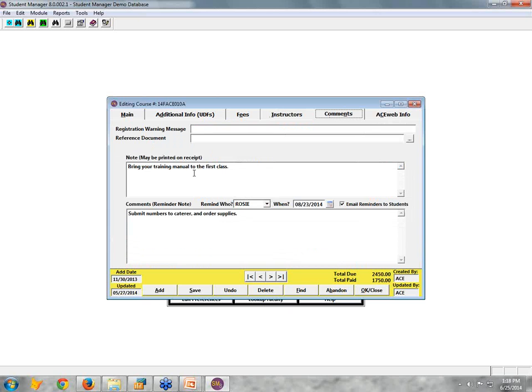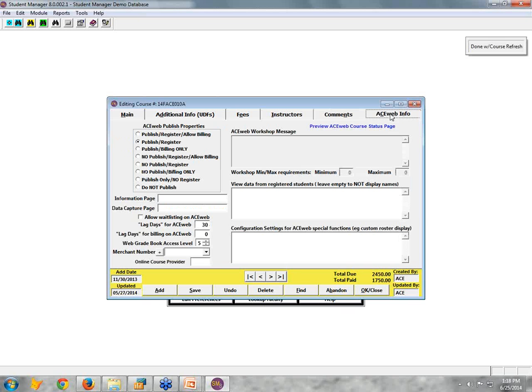Comments. Again, as part of a class, notes for a receipt. A lot of times you might have, maybe it's an OSHER dance class, and you want to tell those members to wear non-marking soles. Or if it's a professional class on personnel management, bring your standard operating procedures or your employee manual to the class. Those are the kind of notes you can send to the student. And then finally, the publish the status of the system.